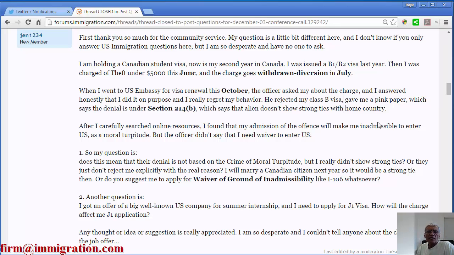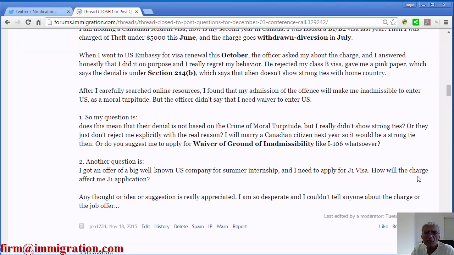He rejected my B visa and gave me a pink paper which says the denial is under section 214(b), which is basically just a denial that you don't have strong ties to your home country and you could become an immigrant. I found that my admission of the offense will make me inadmissible to enter USA for moral turpitude.